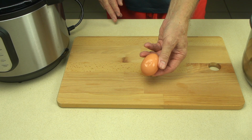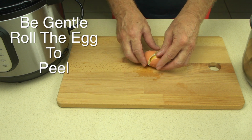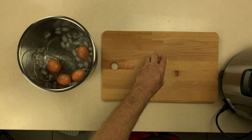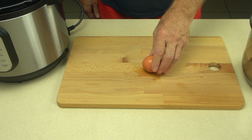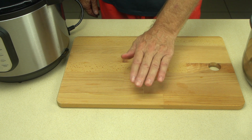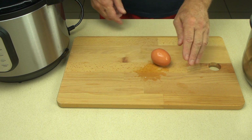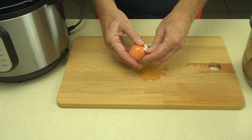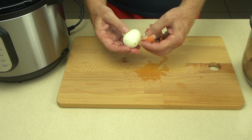There's a little bit of a knack to peeling these eggs. Give them a bash and then give them a roll. Not too hard. Here I was too hard and the egg just split. Let's start again. A little bit of a bash, and then almost you're going to roll the eggs, just like pat, pat, pat, really gently, just breaking the shell. And if you do that, the eggs are going to just come apart beautifully, and you're going to have hard boiled eggs that you can have anytime. I have these for lunch on toast.